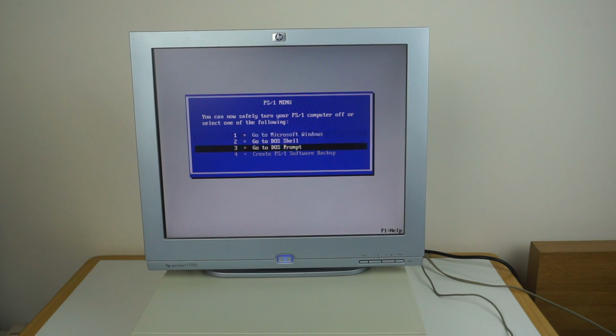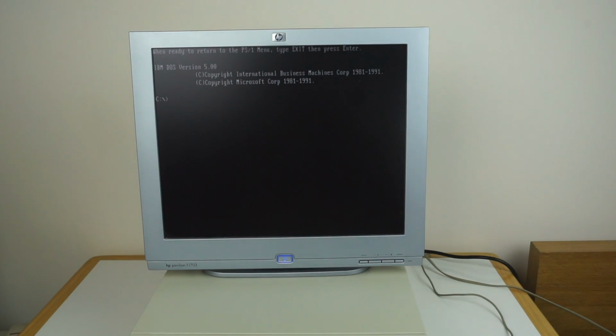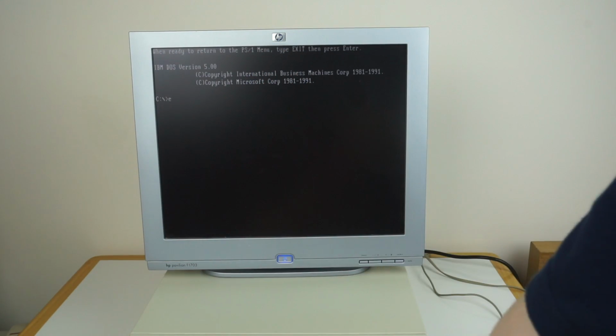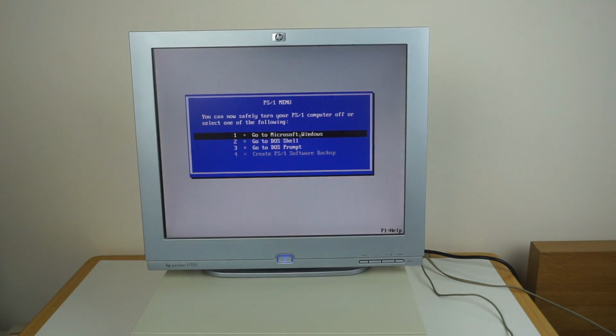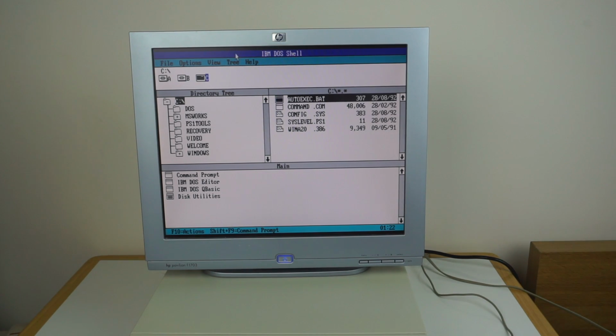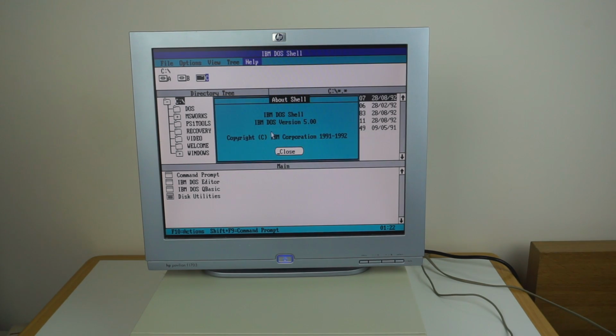You can go to a DOS prompt, so that's just DOS prompt. And again, it says, when ready to return to the PS1 menu, type exit. So it guides you around it quite nicely. And we're back at the PS1 menu. You can also go to the DOS shell, which should be installed. And there you go, you can get the DOS shell, so a slightly more graphical way of using DOS. So not quite Windows obviously, but yep, you get the IBM DOS shell.